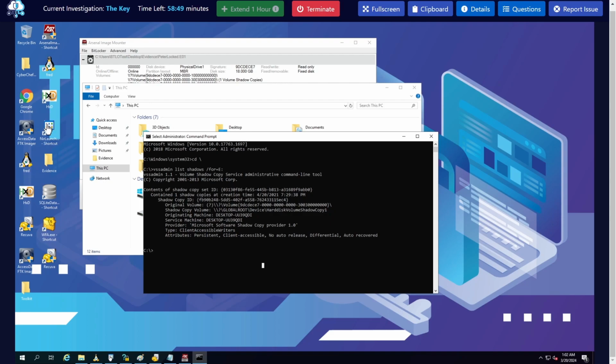So to do that one, we'll use the make link. We'll assign it, store it on the C drive and name it restored VSS. And then we'll copy this one, the volume shadow copy.